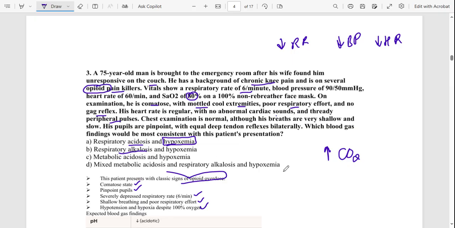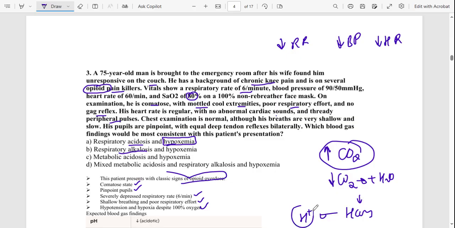When you look at respiratory alkalosis, in alkalosis, what happens is that the patient is going to be breathing very fast. And when there's hyperventilation, you are removing a lot of carbon dioxide from the body. You only remain with a little carbon dioxide, and that matters because carbon dioxide can react with water in the presence of carbonic anhydrase to form carbonic acid, and this carbonic acid will break down into hydrogen. So that is acidosis. So when you have got low carbon dioxide because of hyperventilation, you will now develop respiratory alkalosis. But you can see here there's a depressed respiration.